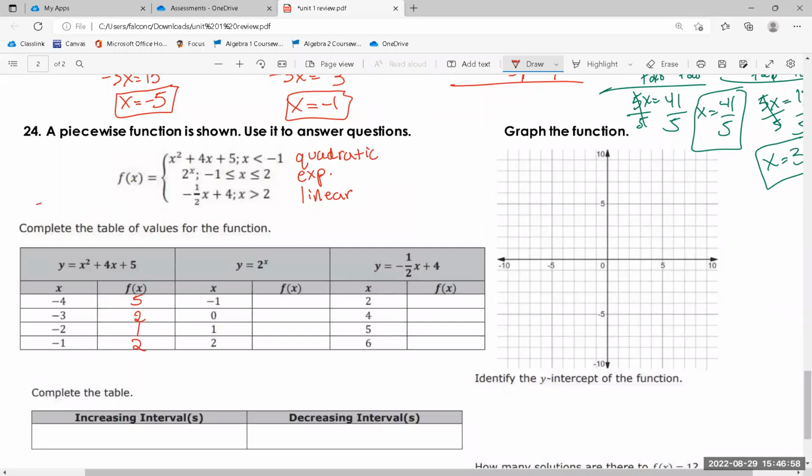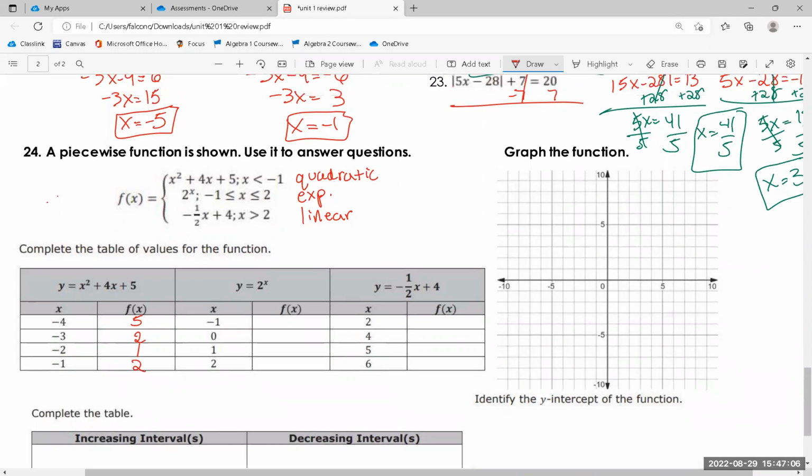All right, now we're going to do the exponential. So 2 to the x. So 2 to the -1. Sorry, my pen keeps freaking out. All right, 2 to the -1. Anything with a negative exponent becomes a fraction, and the exponent becomes positive. So 1/2 or 0.5. Right, 2 to the 0. Anything to the 0 power is 1. 2 to the first power, that's going to be 2. And then 2 squared is 4. This one, I don't know what's happening. 0.5, 1, 2. Sorry.